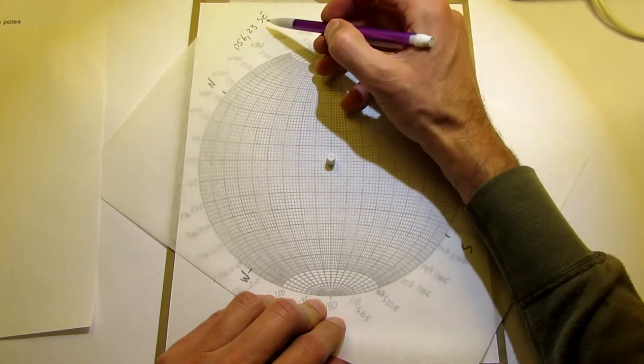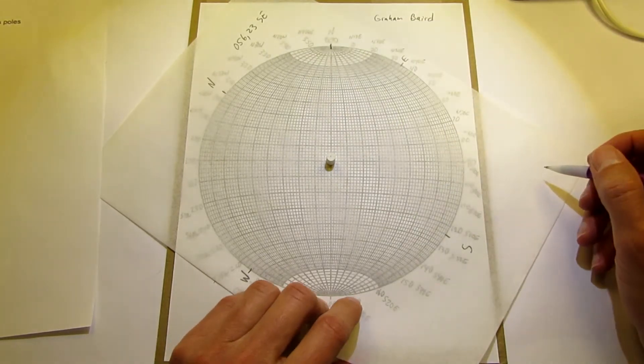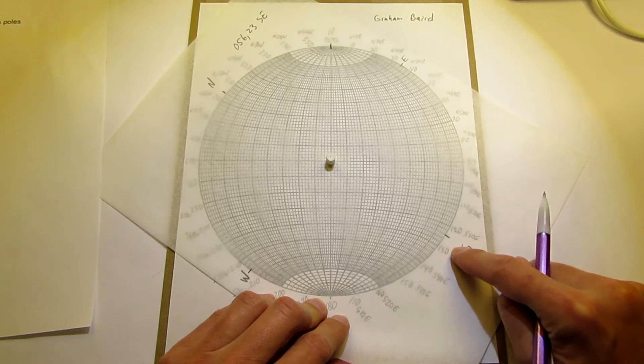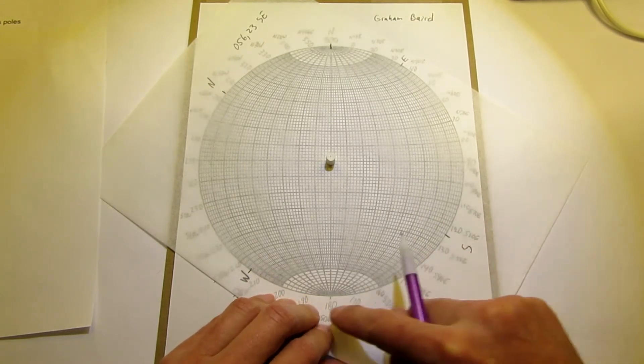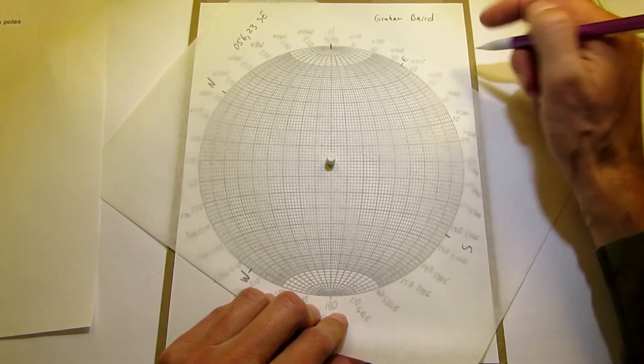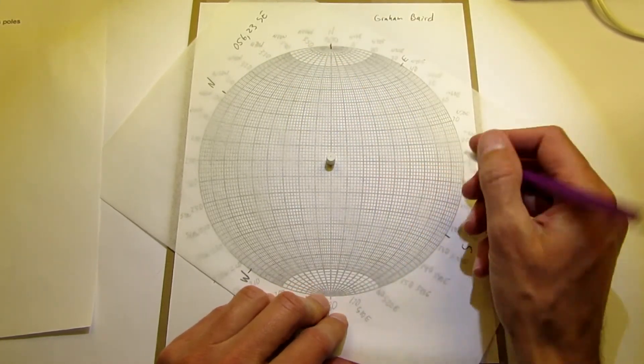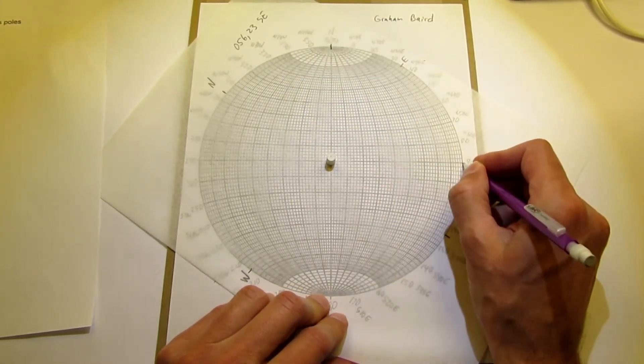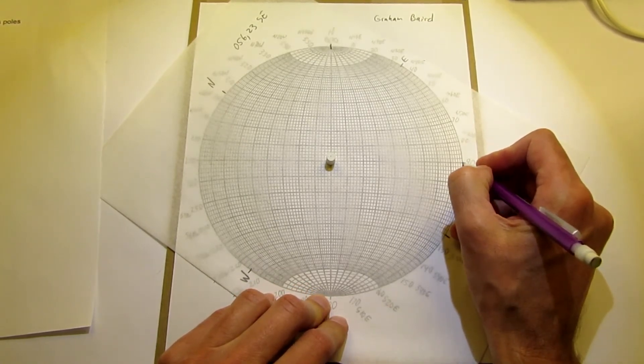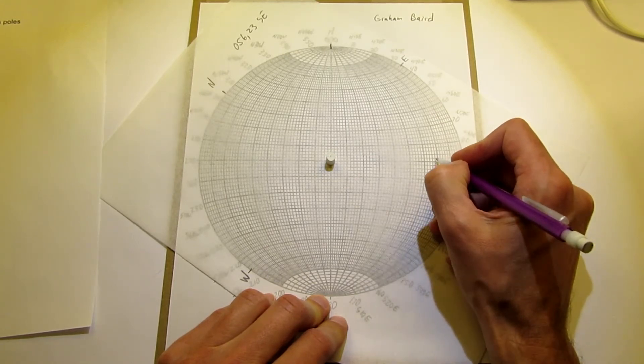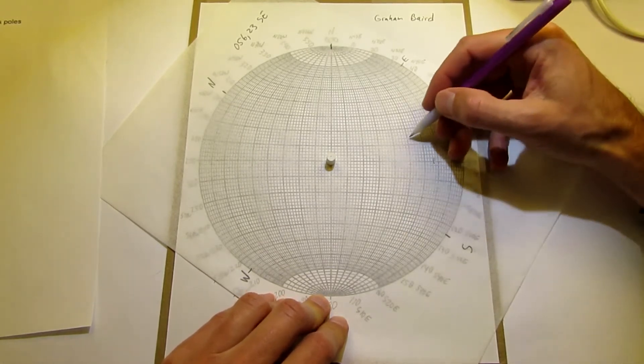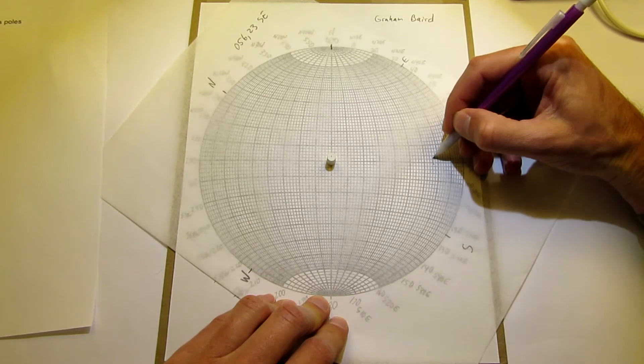The next thing you have to look at is what's our dip direction? Southeast. We need to look at southeast on the tracing paper, not on the stereonet. So always look on the tracing paper your dip direction, southeast, and then 23 degrees. So we're going to start from the outside right at east, now on the stereonet itself, and count in 23 degrees. And the heavy lines are every 10 degrees: 10, 20, and 23 is right there.